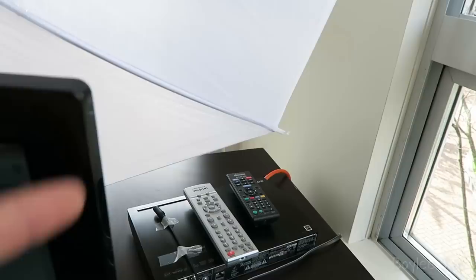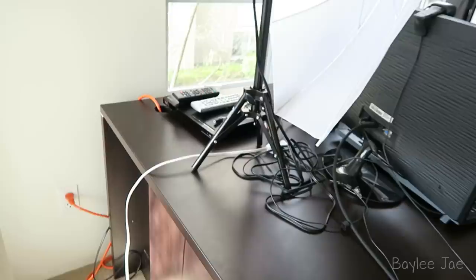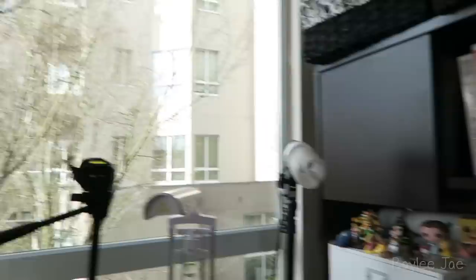There's a remote for TV and my big lights. If you want to know more about my camera setup, I do have a camera setup video linked in the video description. It's got a little tripod, a light, and an umbrella — lovely for getting good lighting. I do pull it closer to my artwork when I'm filming, but it just stays set up there all the time because it's a bit of a pain to take the lights down.